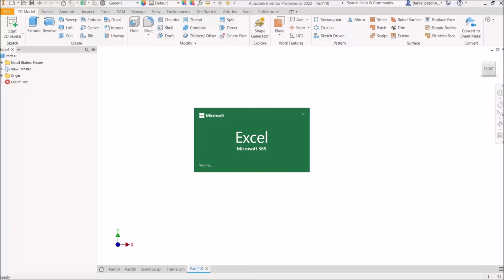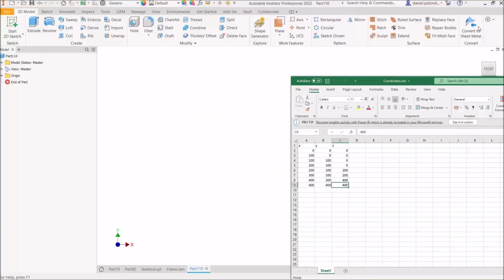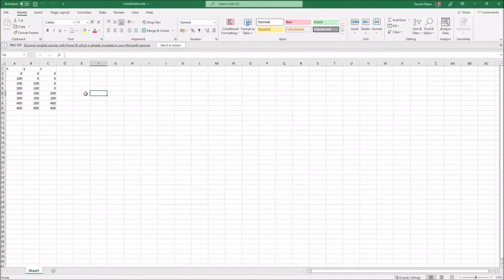So if you know where you want the points to be in the 3D space, you can basically type in these coordinates as X, Y, and Z coordinates. Okay. So these will be the absolute positions. You can see I'm going to start off on 0, 0, 0 in the XYZ location, and then I'm going to move forward by 100. And you basically plot where you want these points to be as their absolute position in the 3D space. And you can type in as many points as you want. You can see I've just done a few there. It looks like I've done about 8. But you can continue adding additional points in, and then just save that document somewhere.